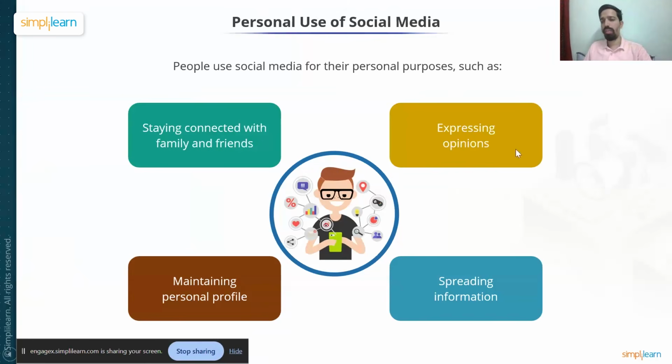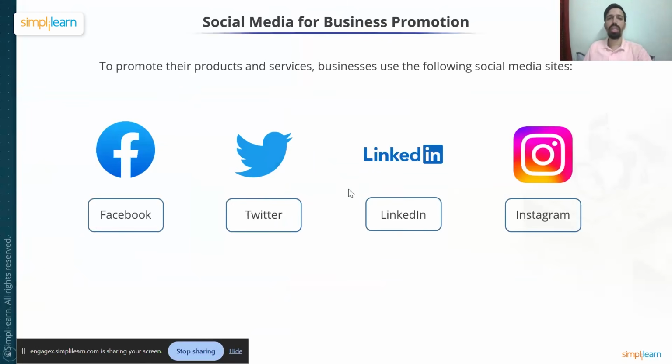Personal use, obviously we will be using our social media platforms for personal use, like staying connected with family and friends, expressing opinions, spreading information, and maintaining relationships. Now, what is the use of social media for businesses? See, initially we use all these platforms for personal use, am I right? But they also have the other angle.